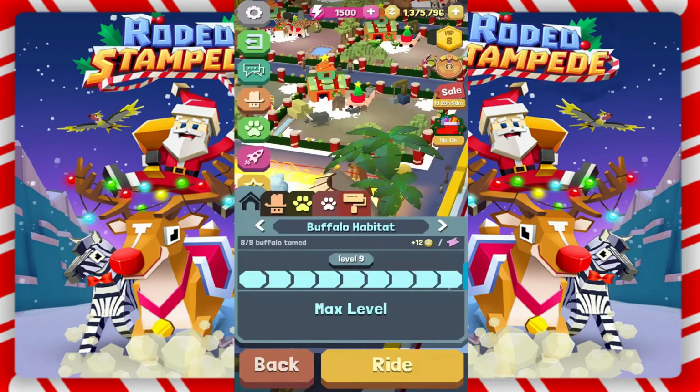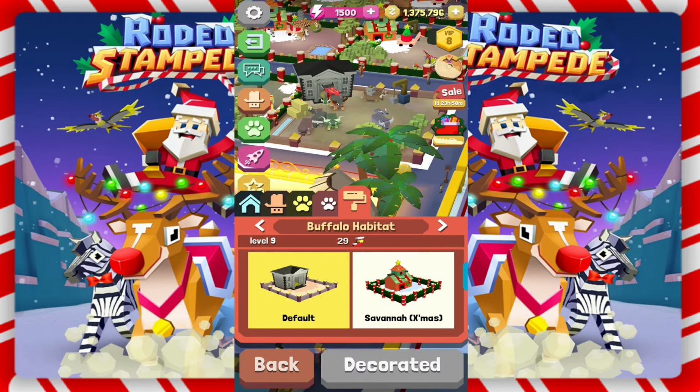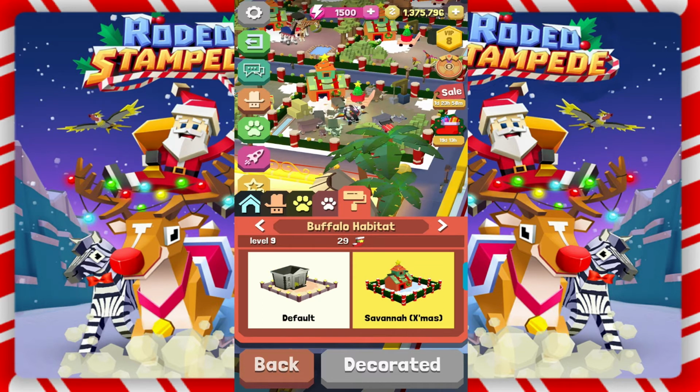Anywho, first decoration, we're gonna go through it with the cages first. This is the Savannah one. Here we have the default, which is alright, you know, it's cool. We have a mansion, Buffalo Mansion. But here we have the Savannah Xmas one. And that's pretty cool. I like the colors. You know, the hedge. Or at least I think it's a hedge because it's green. With the candy canes and stuff.